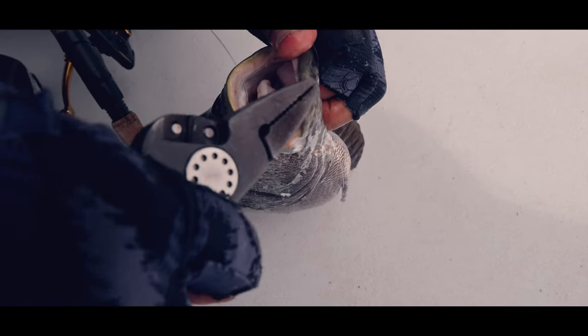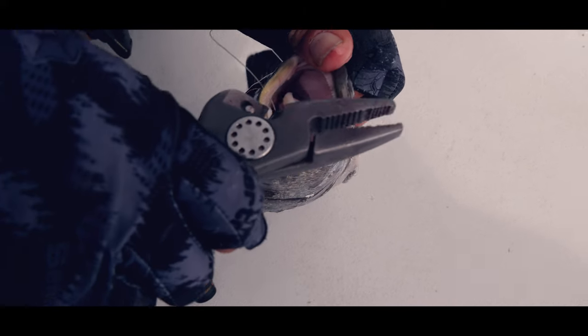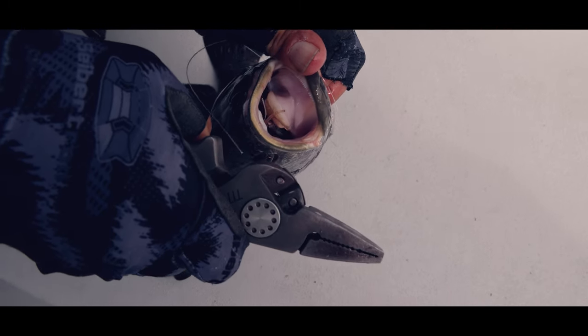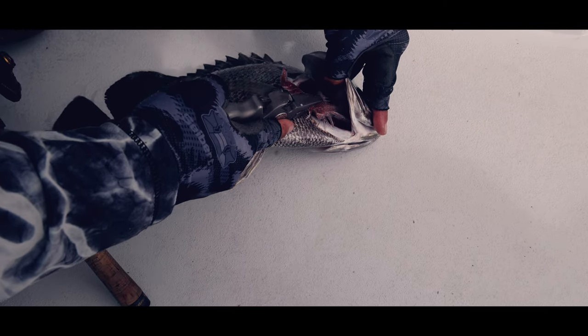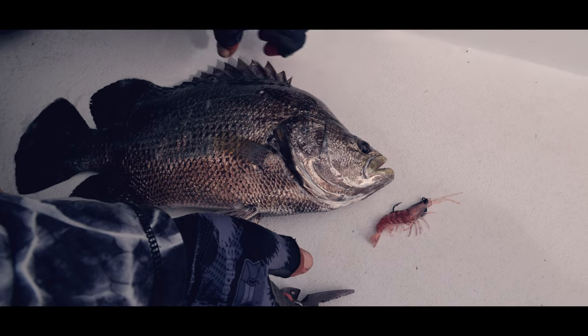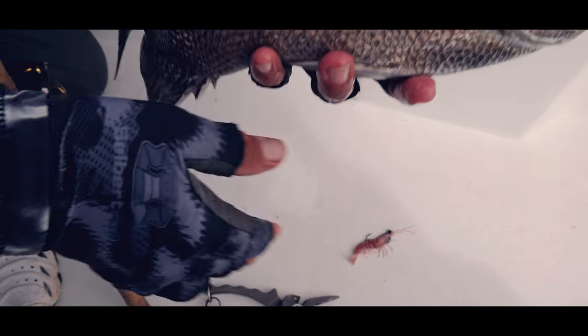So this is a great pointer if you have a fish that really choked down a lure or a hook. If you have a pair of pliers on the boat, all you gotta do is just cut the line, look in through the bottom of their gills, see where the hook is, grab the hook, and fish it out backwards that way. What that will do is really improve the survival rate chances of that fish and keep that fish healthy.